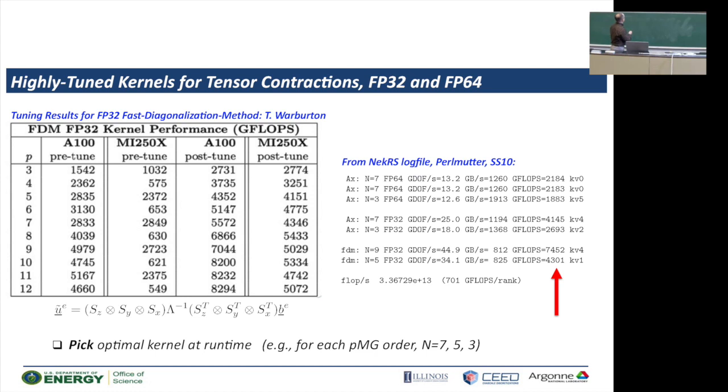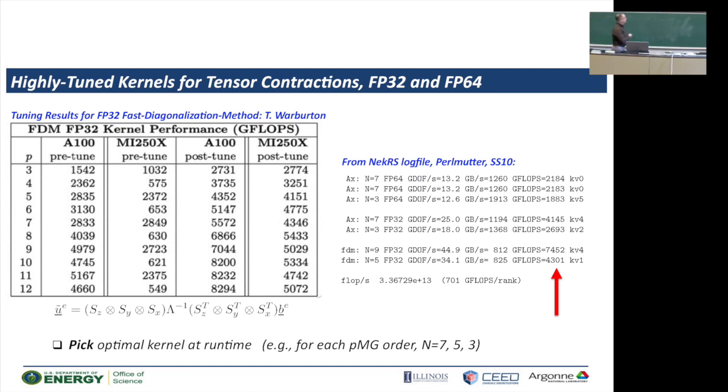Okay, but these are really nice tensor contractions. Here they are, A100. That's getting about 4,700, so 4.7 teraflops. And this is FP32 because it's part of the preconditioner, so we only have to do it in 32 bit. But we weren't getting good numbers for the MI250X, so Tim Warburton spent a weekend, and here are the new numbers for the MI250X. He cleaned up this even-odd problem that we had, and got this up to 5 teraflops, which was beating the A100, but the exact same code also boosted the A100, it turned out.